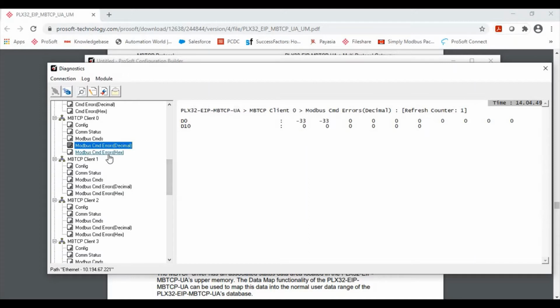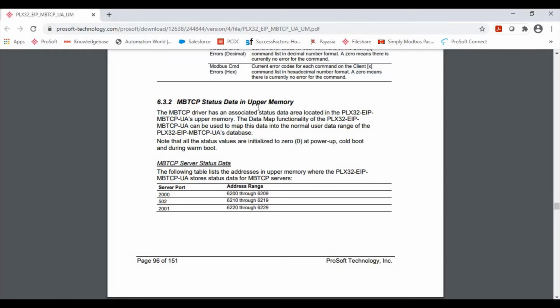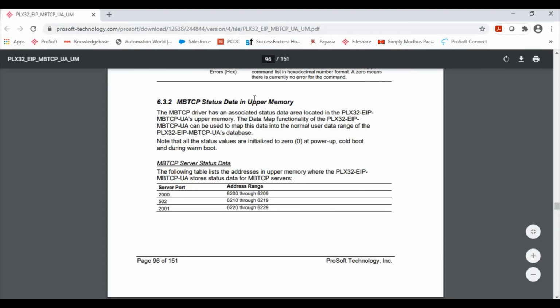If you want to monitor your Modbus driver from your Rockwell PLC, you can actually move all this data to your PLC, then write some program to give warnings or do some sequence programming from there. To do that, if you refer back to the manual, in our gateway we have something called output memory. Output memory is where we store the driver status. These are addresses that you cannot use for the communication between two protocols.